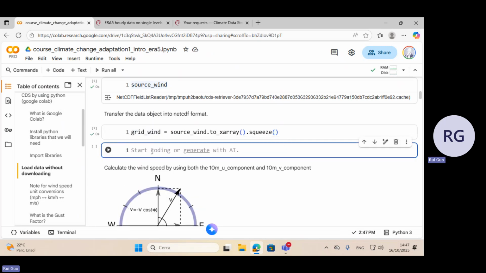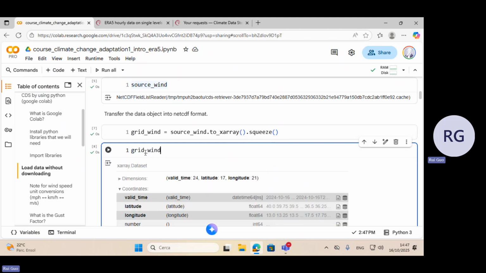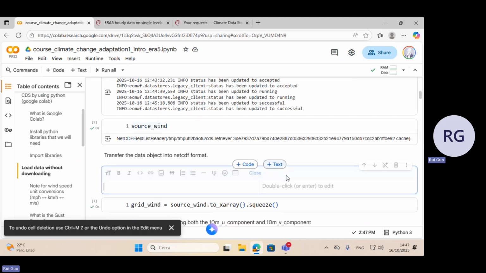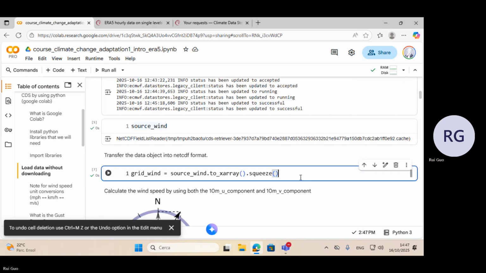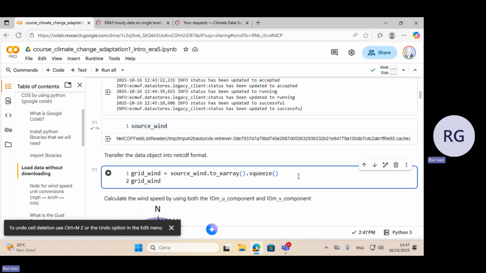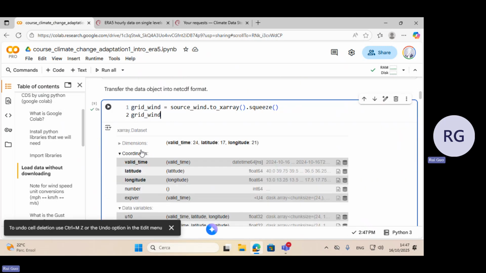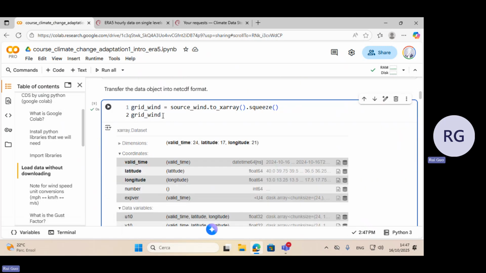I can insert another cell to see the result. So it's convenient. You can put it in the last line, so it will print it directly. So you will see what this variable looks like.